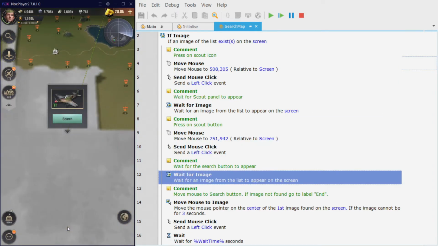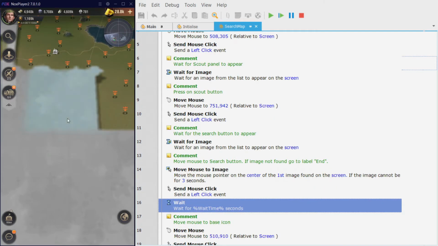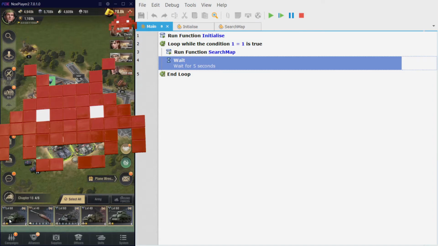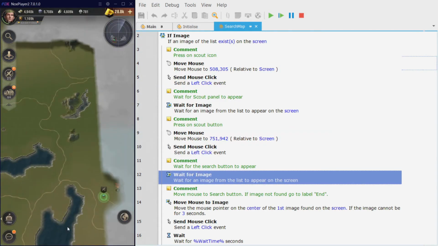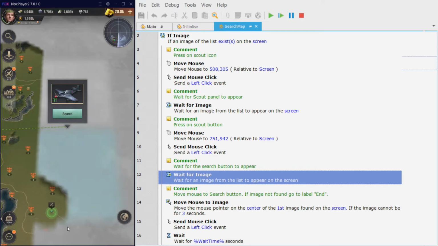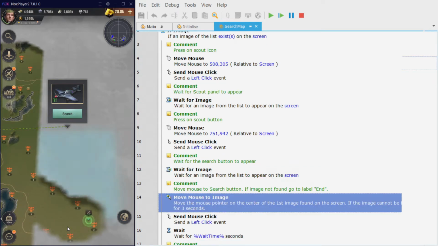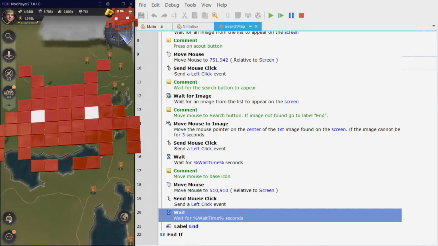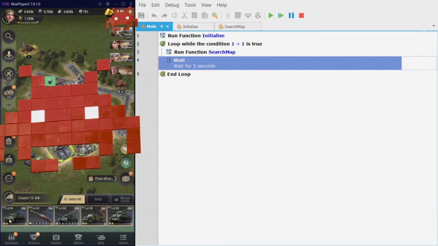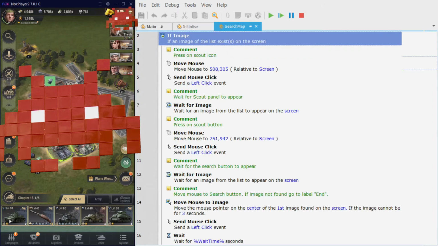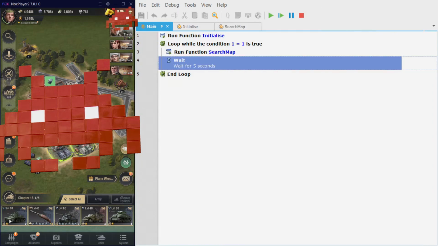And when the map that you're scouting is really far away from the base, you don't really want the plane to travel all the way back to your base only for you to send it back out again. You're wasting a lot of search time by the scout plane traveling between your base and the scout area. So what's really good about this bot is that it immediately sees that the plane is available for the next search, and while it is still within the scout area that it was scouting, it will then continue to scout within that area. So it really creates efficiency, and you're able to obviously scout the areas far quicker.